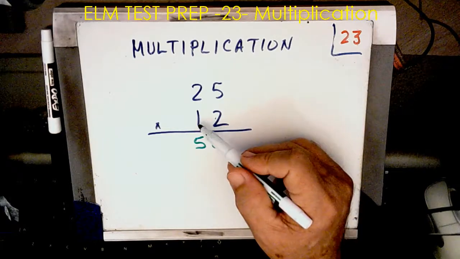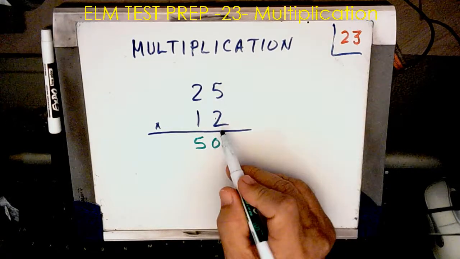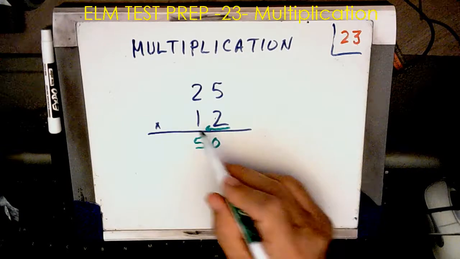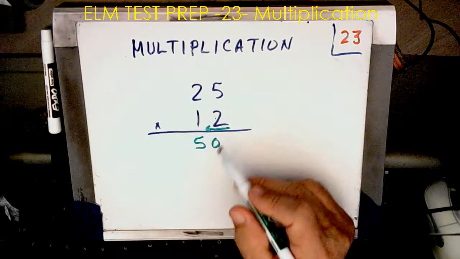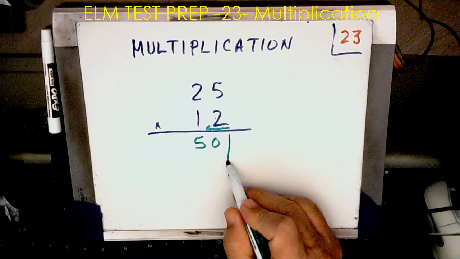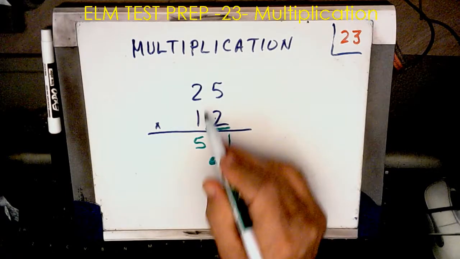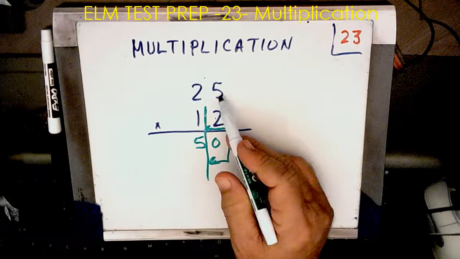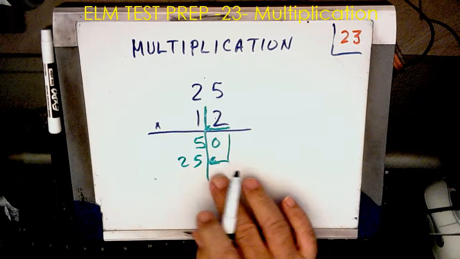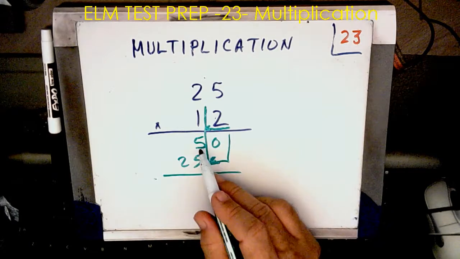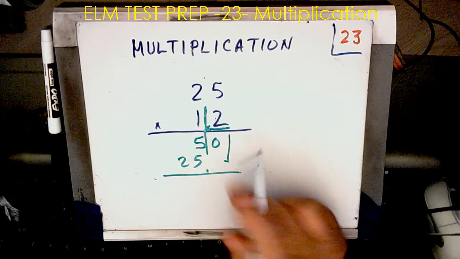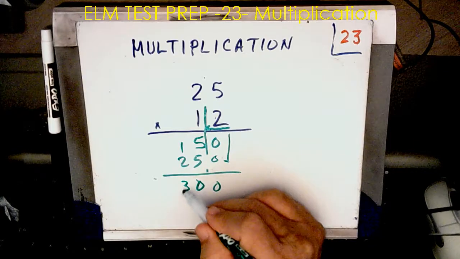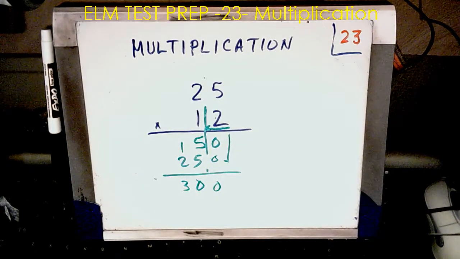Now the question is I've got a 1 here times 25, but I have to be careful here. I am moving over this digit. This digit is really a 10. So if I'm going to consider multiplying 1 times each of those digits, I'm going to have to come over this initial position, the same so that they line up under the number that I'm multiplying with. So 1 times 25 is 25. Now I can go ahead and add the 25. And I have to look at this and say there's nothing there, so I call it a 0. So 0 plus 0, 5 times 5 is 10, carry the 1, 300. So that's a traditional method.